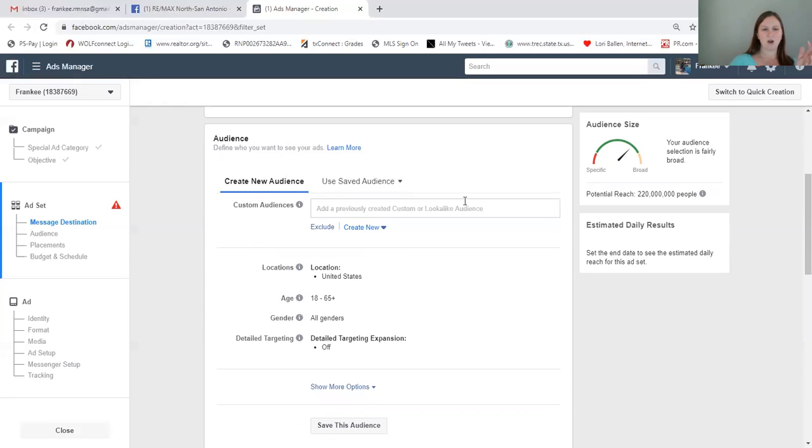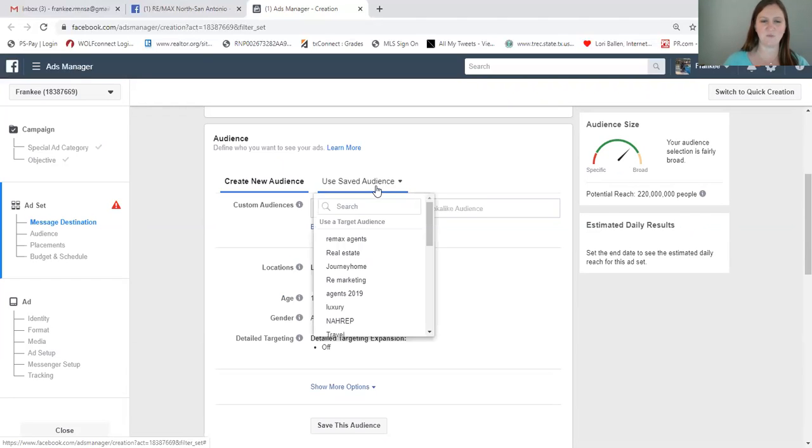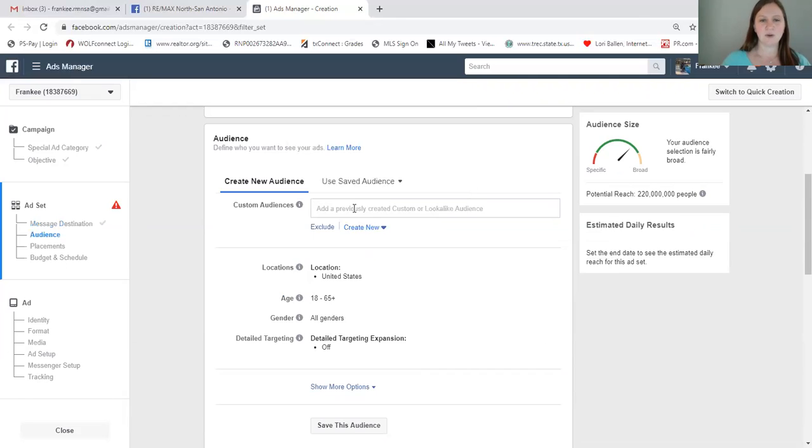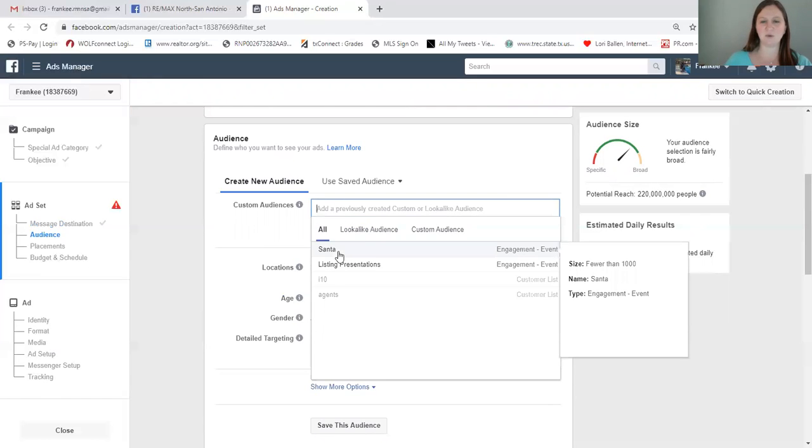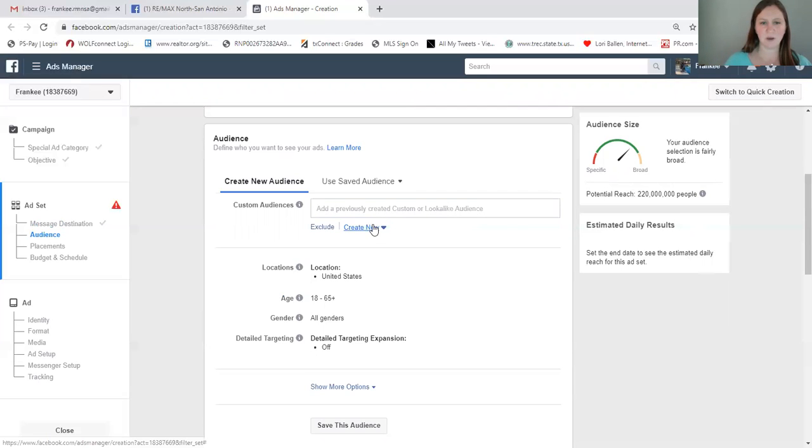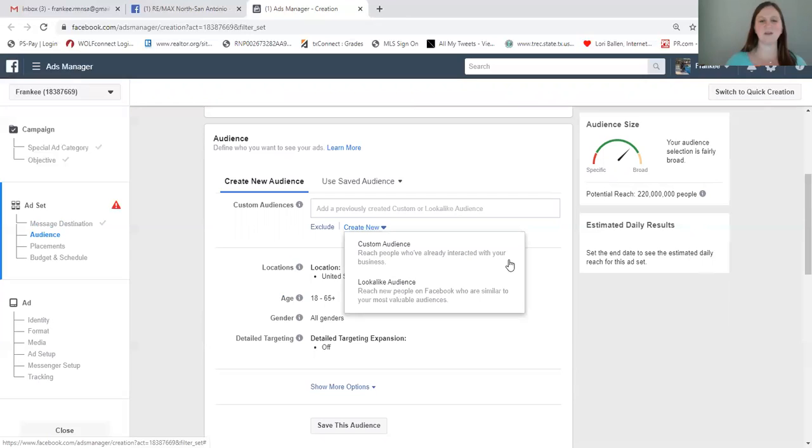Now we get into our audience. There's lots of ways to use audiences, and I do encourage you to save your audiences. So if you use them, you can always click and you can see I have ones that I used in the past. But if we're going to create an audience, these are kind of neat too. Add a previously created, so I had lookalikes. Under create new, there's custom audiences.